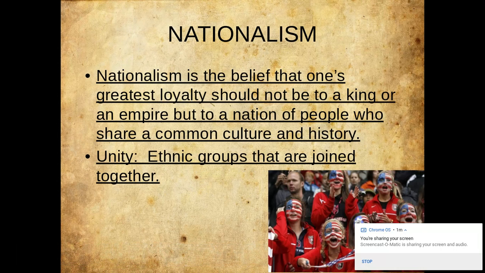So the idea with nationalism is that you want unity amongst your ethnic group to join together. And especially this is what started happening in Europe all throughout the 1800s, as we've talked about, and we'll talk about more in a minute. But you usually see a rise of nationalism in, I guess, modern day examples like the Olympics. You see people painting their faces in their country's flags, wearing patriotic colors, showcasing that.